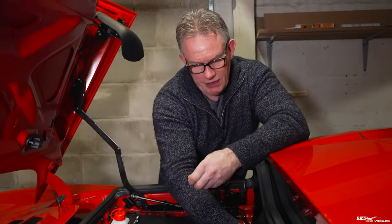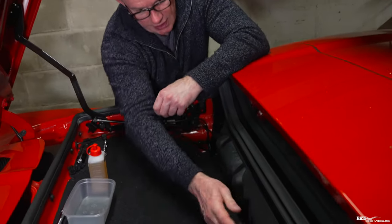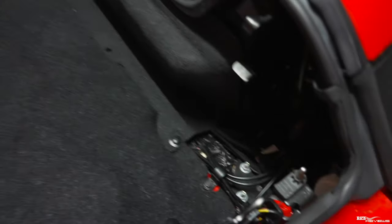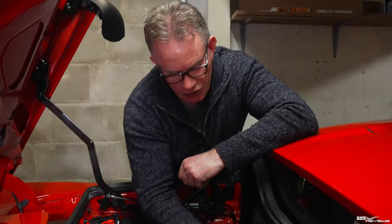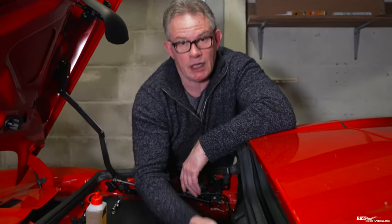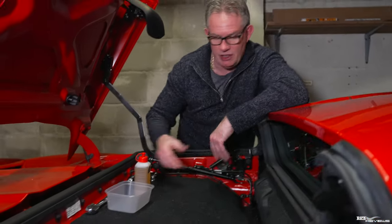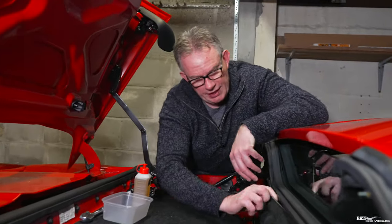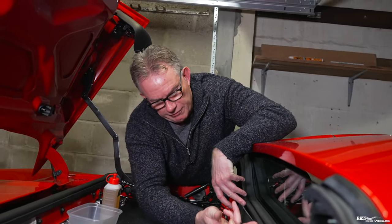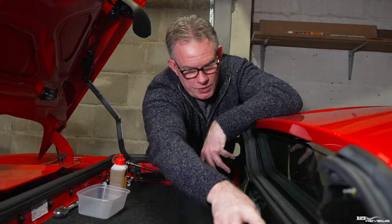What I've done is removed some of these screws to enable this carpet section to fold down - the one on the corner, this one here, and this one here. You can try and gain access to the reservoir without pulling this carpet down, but it's a hell of a job. It makes it a lot easier to just fold this carpet down by taking these out. When you do that, you first need to unlift the carpet from underneath this rubber weather strip for the rear screen.